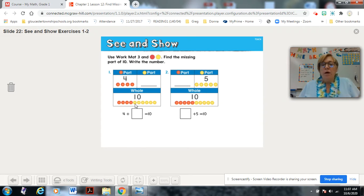Now, this one you can obviously just count, okay? But you're going to see why in a little bit I make the suggestion of using the counters, okay? So figure out, write your answer in the part, but the most important place to put your answer is in the box because they want you to complete the missing number in the addition sentence. All right, so work on that and come back, okay, to check your answer. Okay, so pause now. Okay, boys and girls, here is the answer, all right, for those two problems.